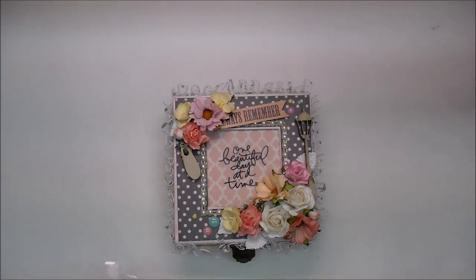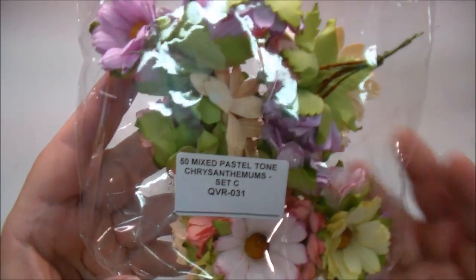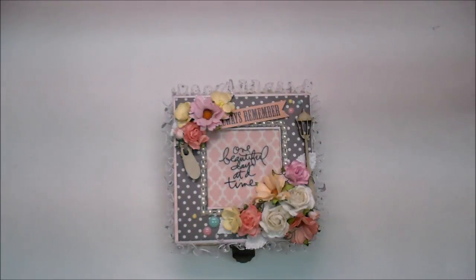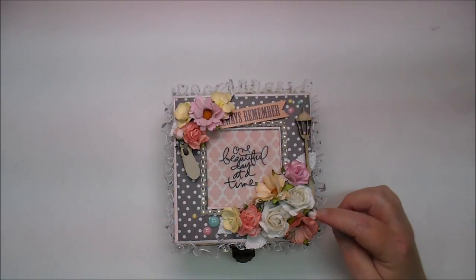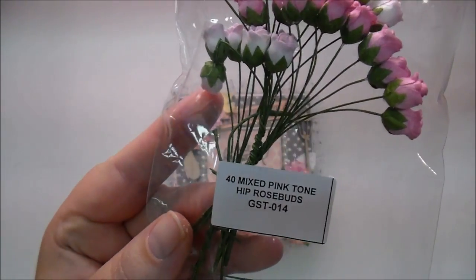I have some of the Chrysanthemums, which are my favorite. This is from the set C. They have several sets to choose from. This one is QVR031. I just used two of the tiny hip rosebuds here and here. And these are from the Mixed Pink Tone GST014.